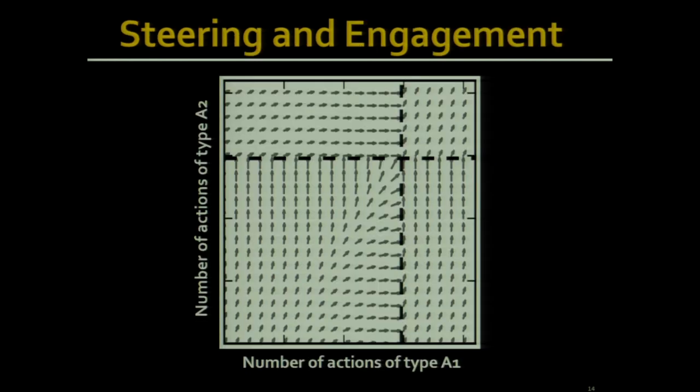And for example, the way this model works, if you go and simulate it, badges act as magnets. And what this is trying to show is what would be the user trajectories through this space as they approach the boundary of the badge. And what you notice as the user is approaching the badge, the arrow points towards it, so it means the user steers in the action space towards moving towards that badge. And the other thing you notice is that arrows are getting longer, which means the users are getting more engaged as they get closer to the badge. And after they cross it, they go and try to catch the other one. So this is what the model computationally predicts.